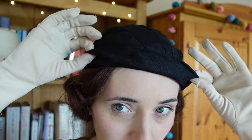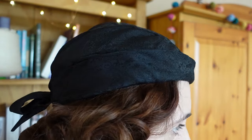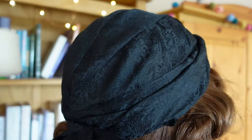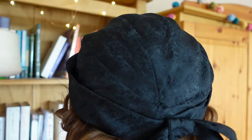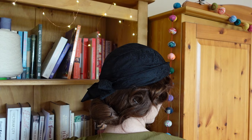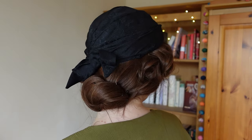I think the brim could have done with some interfacing as it started to stretch and distort out of shape, but I must admit, despite the fact they were a nightmare to sew, I love the seam detail on the crown. My favourite bit has got to be the bow on the back — maybe it's because I struggled so much, but I just feel it's the perfect shape and size and sticks out at the perfect jaunty angle. So to say this was a quick project thrown together from scrap fabric, I think it turned out really well. It makes me feel like a movie star and that's exactly what I want from my 1930s wardrobe.